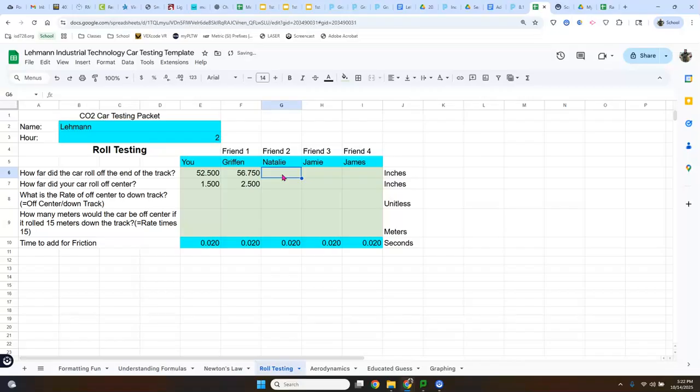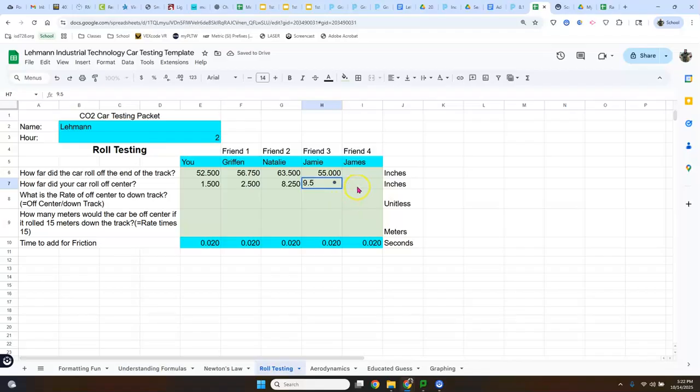Natalie had her car go 63.5 down the track and off center by 8.25. Jamie had a car roll 55 inches and then it was off center by 9.5.